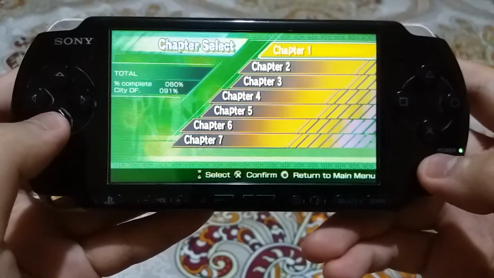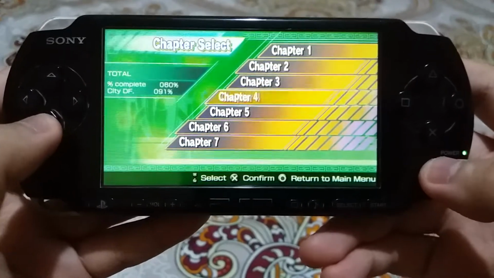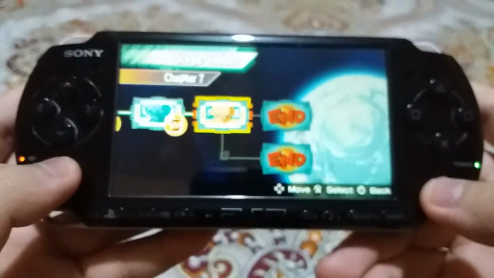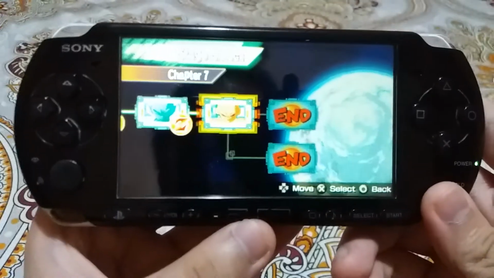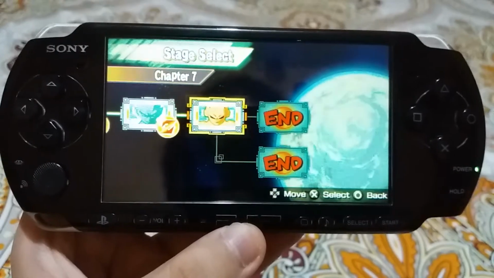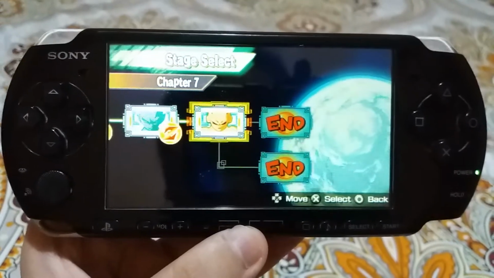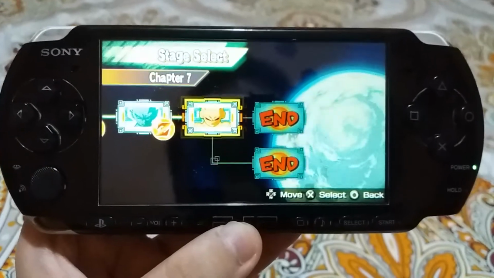After I finish the chapter, go back to chapter 7. The last stage is Kid Buu. Yes, Kid Buu. Dragon Ball Z Shin Budokai 2 Chapter 7.